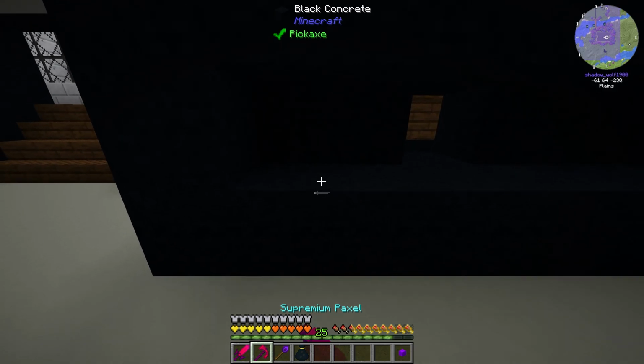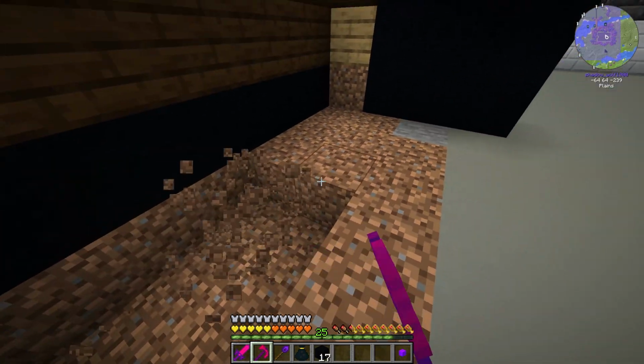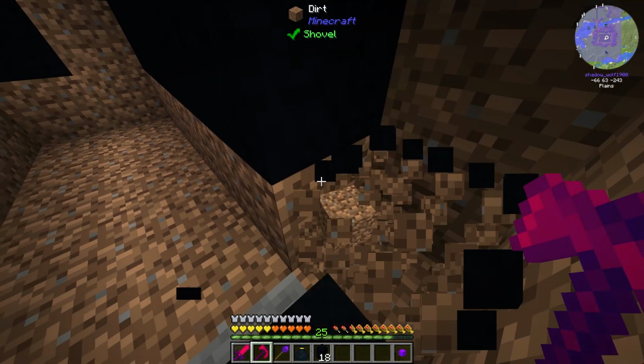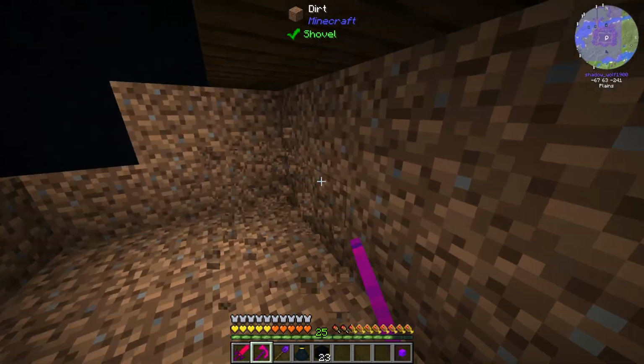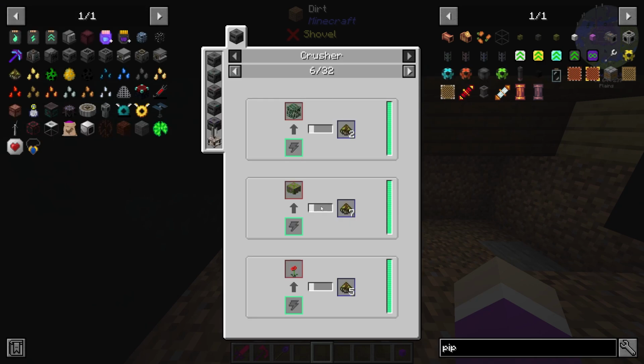So if we just pop in here, just clear this out of the way. And we'll probably need to come down a step because the way I'm going to be setting this up is probably not the most optimal way, but I need to make sure I have plenty of room to be able to run this, because we're going to be using potatoes as our biofuel, since potatoes, or at least baked potatoes, seem to be the best for our production here.